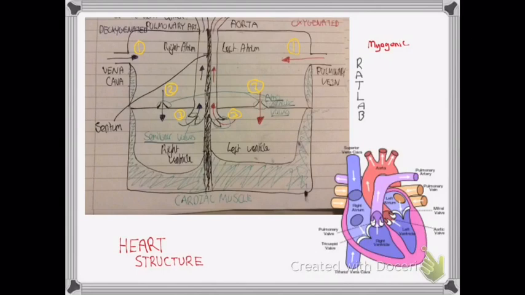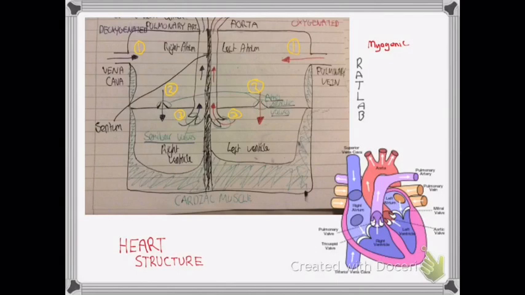And we've also got 2 arteries, the aorta, which takes oxygenated blood from the left ventricle to the body, and the pulmonary artery, which takes deoxygenated blood, which has been pumped from the vena cava, from the right ventricle into the lungs. Right, that was in a nutshell what's going on here.